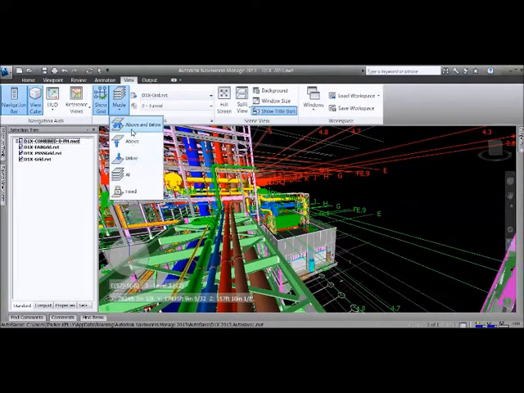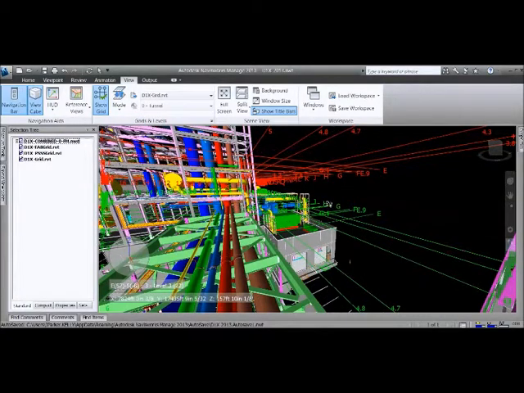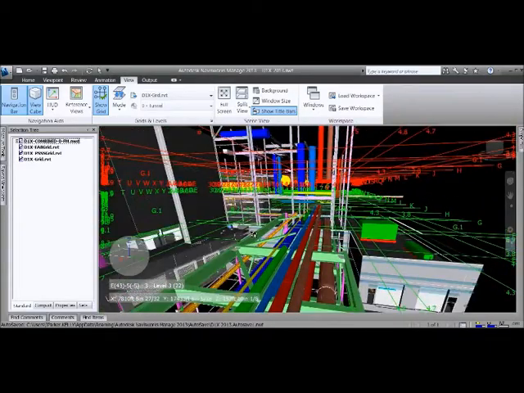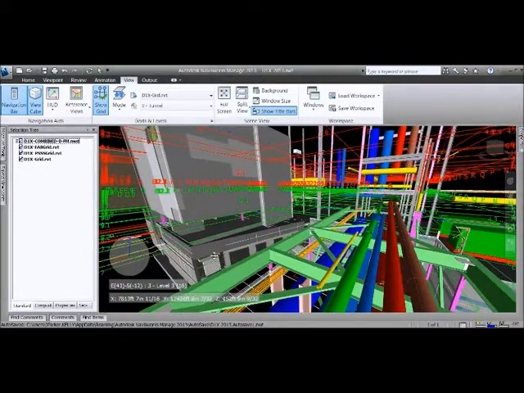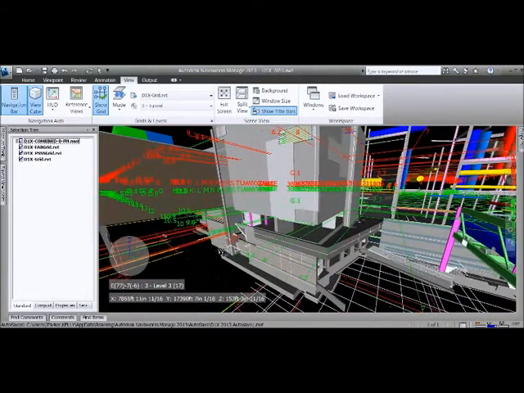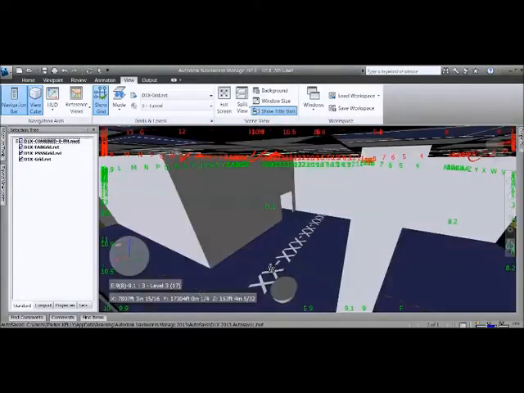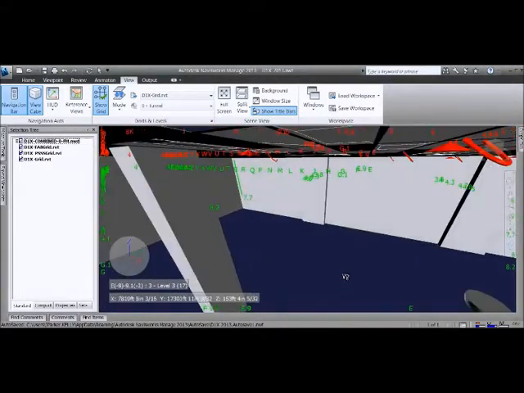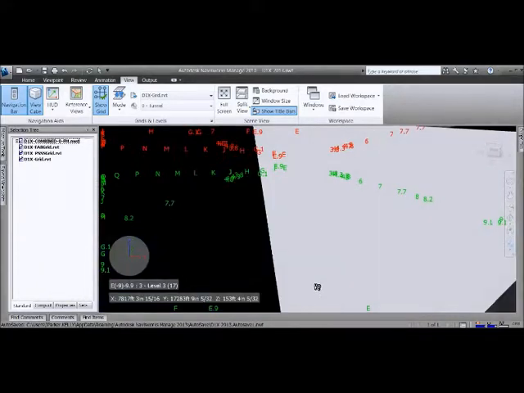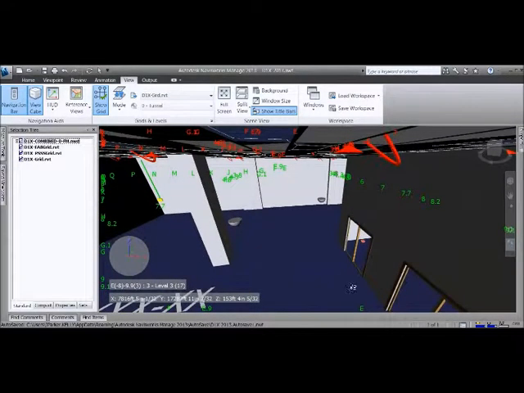So I want to set that back to just above and below, because you'll notice that the grid lines, the letters, will actually track with the model. As you pan around, you can see this stuff can get a little bit annoying, but for the most part, it's an excellent tool that they've finally added for field communications. You'll see that your grid lines float around the edge of the screen, the callouts for them, and they'll follow the grids. So as you turn and pivot, each one of the grid locations is always easily identified. You can see that I'm right along grid line E here. You can see it in the model.